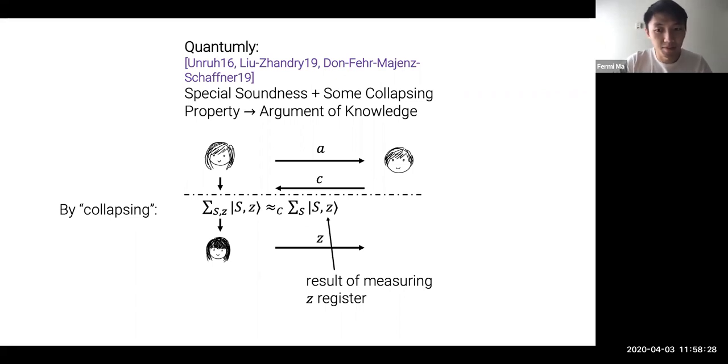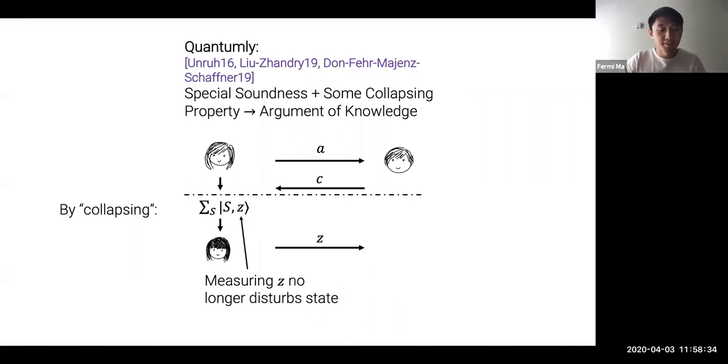Okay. So now let's switch to the world where we actually have performed the measurement in the middle. Once we have performed a measurement in the middle, the second stage adversary who's going to measure that Z, well, nothing's going to happen because Z is already collapsed to be some fixed computational basis vector. So we introduce this measurement so that now when the adversary does the actual measurement, nothing's going to happen. In particular, we are computationally indistinguishable from a world in which measurement is free. That's what collapsing tells us.